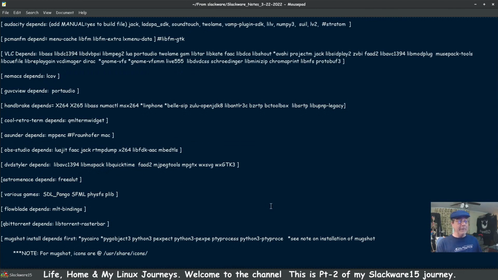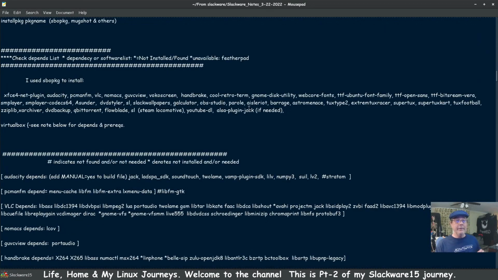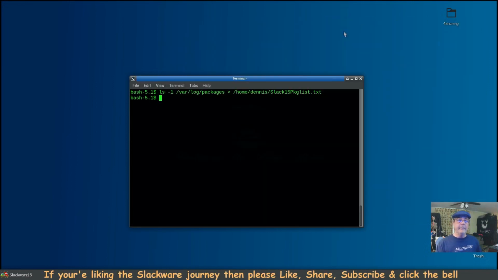This is the most valuable part in my mind for a guy wanting to do a Slackware. Right here's all the install SBO package. By package, download it, and then run the package install tool, install PKG tool, run open SBO, look for all of these dependencies or any other dependencies from programs or software that you like best. So, close out of that. In fact, let me delete that. I've already got it. All right.